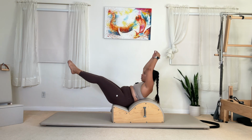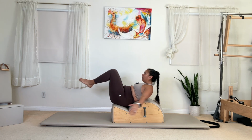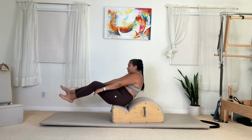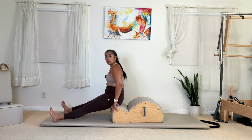2 more. Reach, in. Last one, reach, and in. We're just gonna do those 2. Just know you can do your entire series here. Rock yourself up. Still sit onto the ledge, taking your feet to the wide corners here.